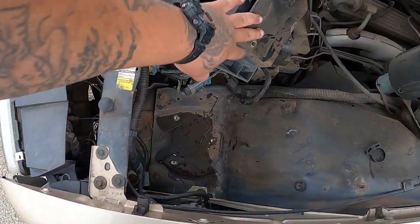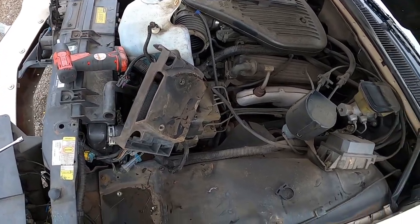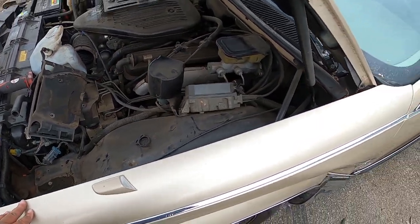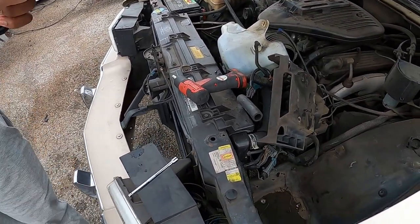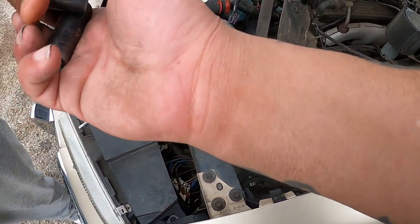Removing the fender, got the computer box out the way, washer jug out the way. Gonna move the cruise control box from underneath it. Was it a 14? 14, here go a 13. Yeah, it's a 13.